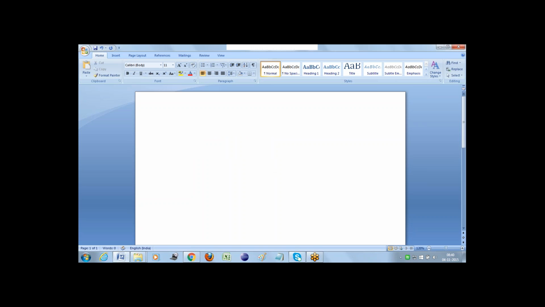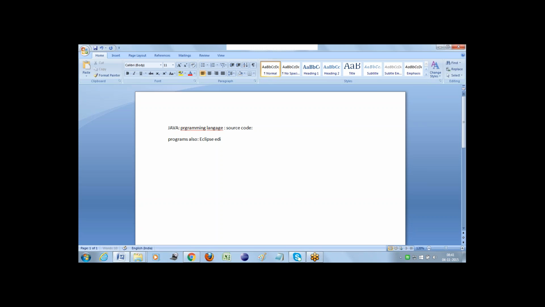Another point is that Java is a programming language where developers usually write their source code. See here, Word is one kind of editor, Notepad is one kind of editor. Like that, we have n number of editors where we write text. In the same way, to write programs there must be some editor.